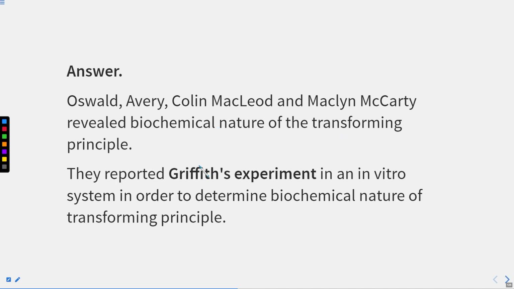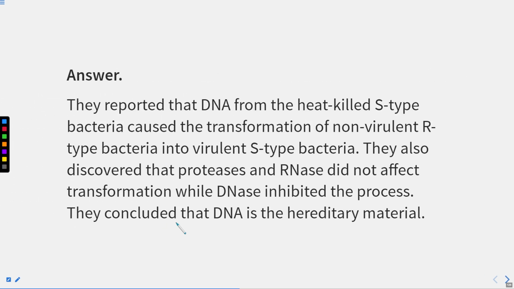Now, what did Avery, McLeod and McCarty do? You can call their experiment an extension of the Griffith experiment. They did in vitro, meaning artificial, studies. They created an in vitro system in order to determine the biochemical nature of the transforming principle. This I have already told you. Now, they reported that DNA from the heat-killed S-type bacteria caused the transformation of the non-virulent R-type bacteria into virulent S-type bacteria.